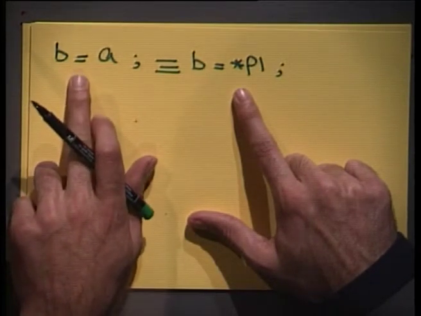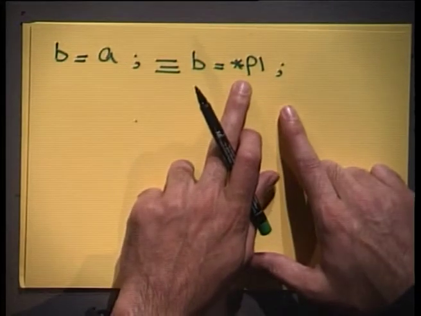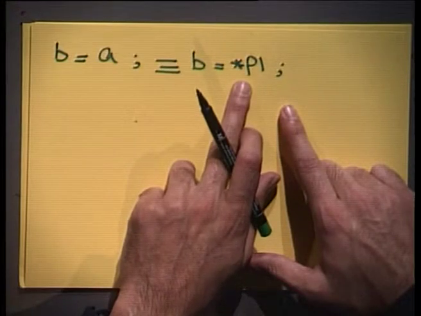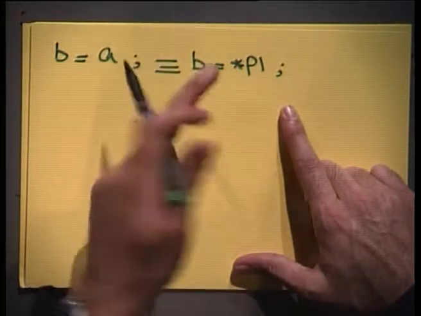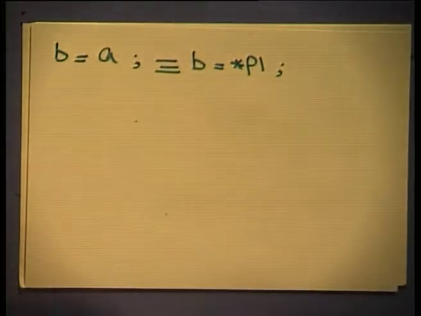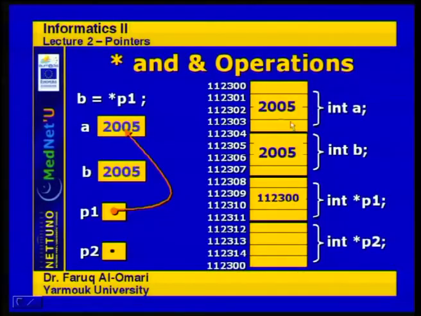However, in this statement, we're referring to the contents, A and B. However, in here, we're referring to the same data, but using the pointer P1, or the address of the data pointed to by P1. So the statement in here is just going to copy the content of the memory at this location to this new location. As we all know, copying the data doesn't mean that the data in the original address is going to be destroyed. So it's just a copy of the data to the new location. All right.